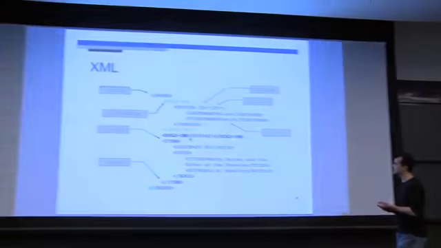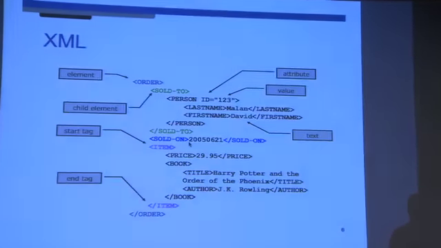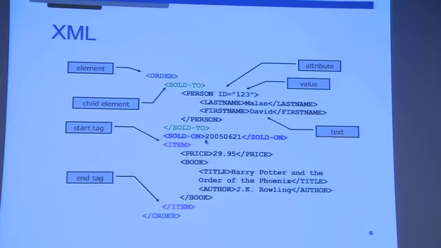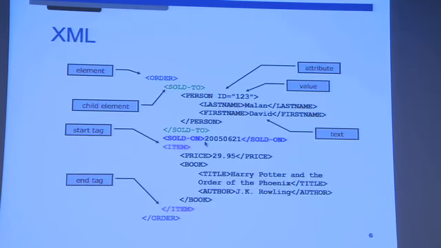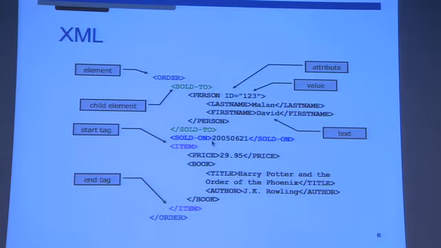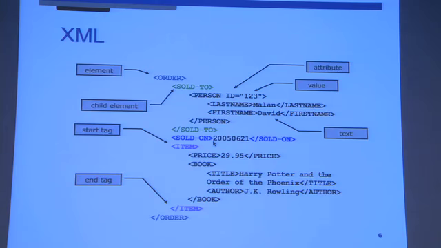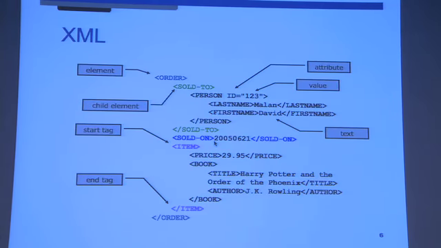So here's a simple example of an XML document. Kind of looks like HTML, except again, it's sort of make your own tags. And in this case, we've made tags like order, sold to, person, last name, first name. Everything here happens to be in uppercase. However, lowercase is perfectly fine. HTML typically should be all lowercase these days, but for XML, you simply want to be self-consistent.